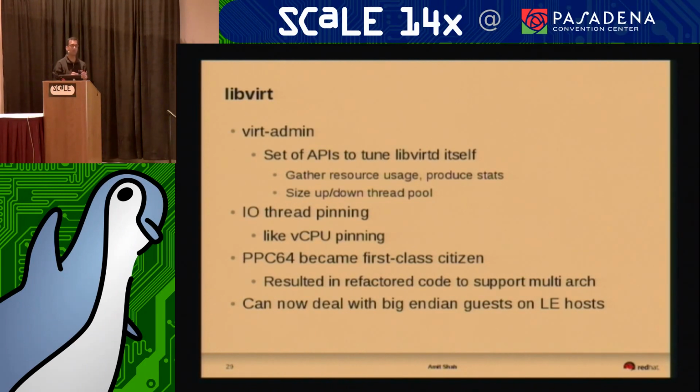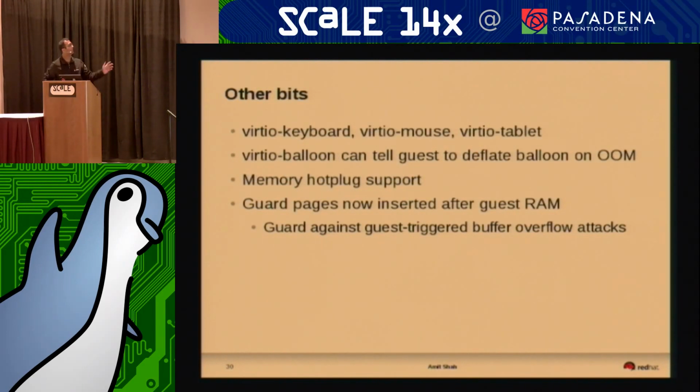For example, VirtIO, of course, has to deal with paravirtualized IO between the host and the guest. So VirtIO 1 addresses this, and so does libvirt. Libvirt needs to also deal with this. Some of the other things: now we have paravirtualized keyboard, mouse, and tablet devices. Basically this gets rid of the USB dependency, so you no longer need to have a USB keyboard, for example. USB does a lot of interrupts, so it's better to have VirtIO.